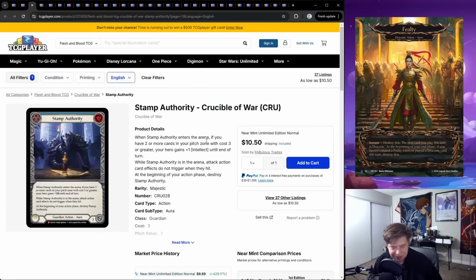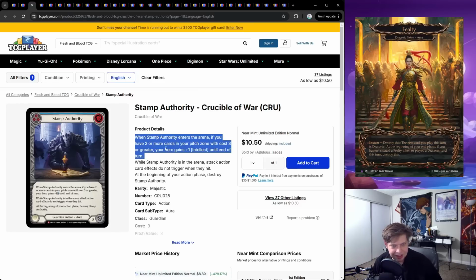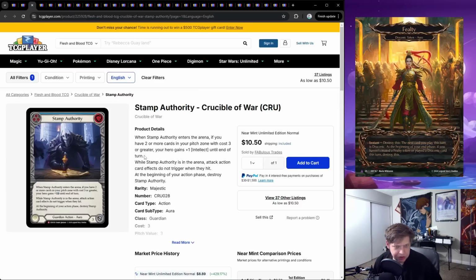Stamp Authority, cheapest copy on the market is $10.50. This is totally crazy. I don't even think this card is good in the slightest. I understand why it's going up because of Jarl, specifically the new Jarl boots that get +1 while defending with an aura. So people are just looking at this because it's a blue block 3 aura. I'm pretty positive this isn't going to make the cut in any way. Not only are there better auras that you could be playing to synergize with those boots, but I just don't even think that those boots are that good to want to lean into it that heavily and mess with your deck like that.